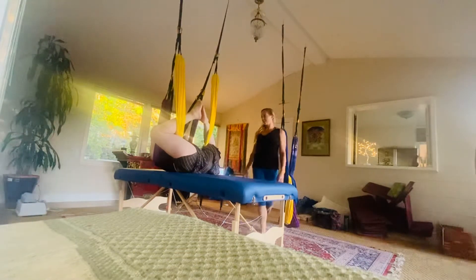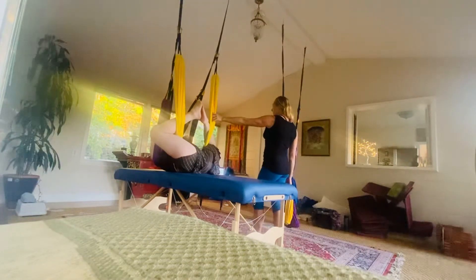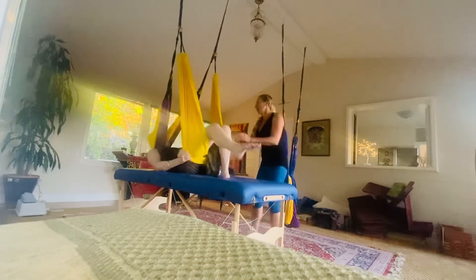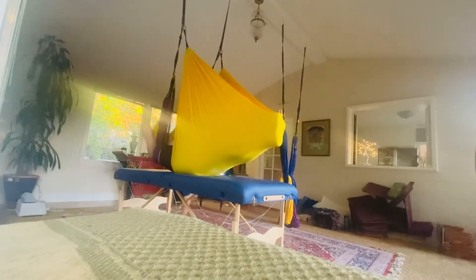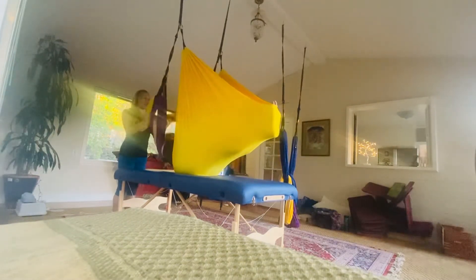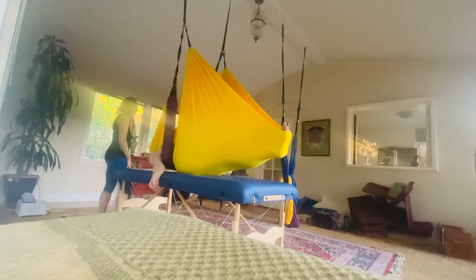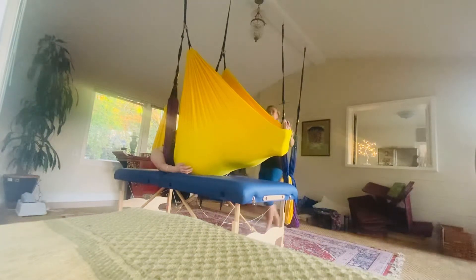I felt a real extension in my heart, and now this is kind of a grounding of that expansion. What I would love is for the swing to spread out over the lower body completely — keep it at the hips and then all the way down. Then we're going to remove this for a second — go ahead and let the purple leg loops gather around your waist as well. See how easy this is? We're going to pause this and do one more video since we're running out of space — we'll be right back.